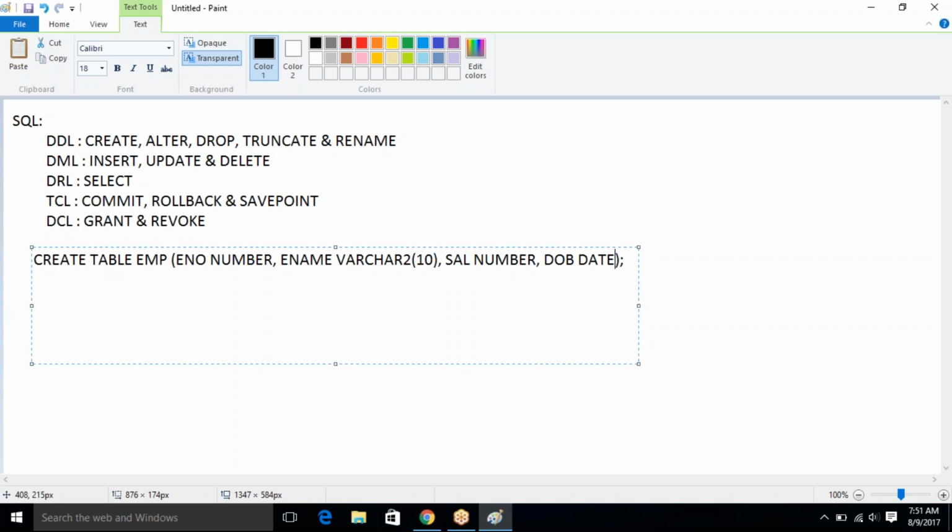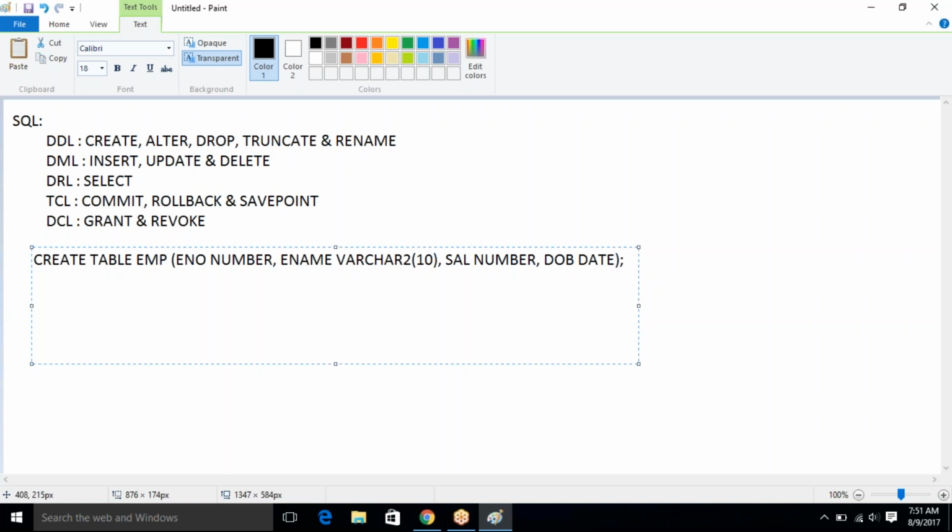And also for date, which format will it take? Like, it will take slash or hyphen. So how do you mention that? Whatever format you insert, while inserting, if you give hyphen, it will be taken as hyphen. So that we will discuss in functions, what format we have to give. We are talking about data types now. So if you want to insert a date, then you have to give the data type as date. And also we have data type timestamp. So if you give timestamp, it will allow you to insert date and time.